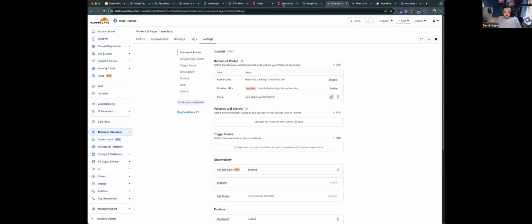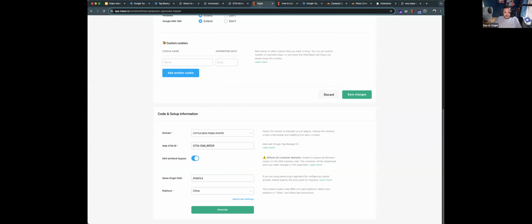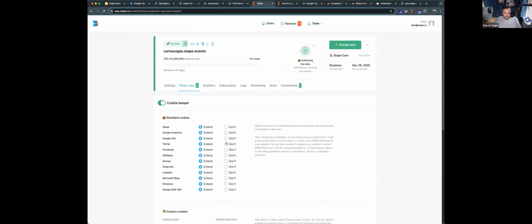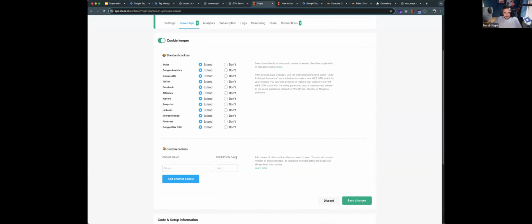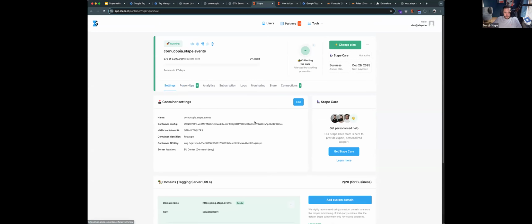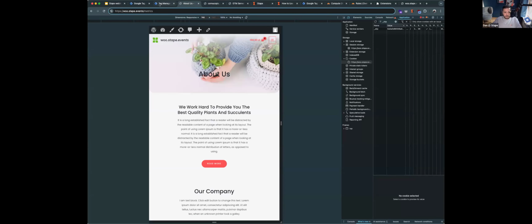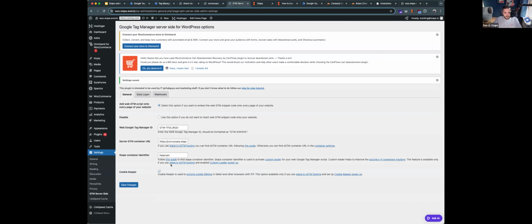If you can't do it, though, the next best thing, like I said, is our Cookie Keeper, which is comparatively limited, but in absence of other options, this is the best one you can do. So yeah, always try Cloudflare, same origin. If you can't, just use our Cookie Keeper. And like I said, it's just enabled in the application with a click of a button.